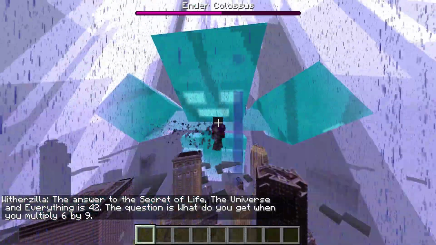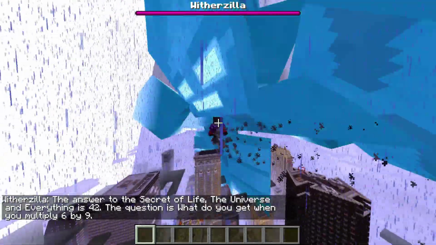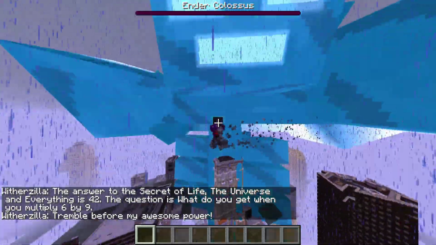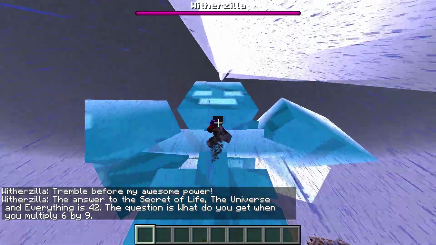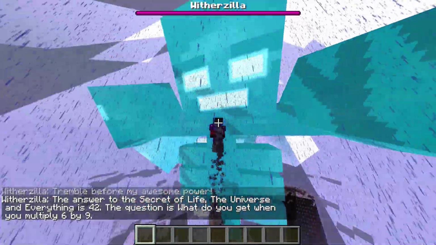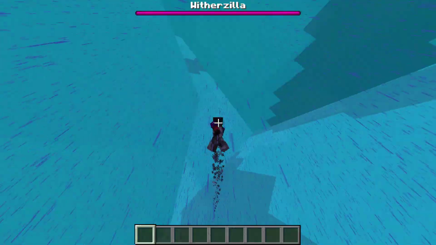Witherzilla, the answer to the secret of life, the universe, and everything is 42. Okay. That's a fair point, Witherzilla. Look at him. He's wrecking me. He's going for punches. Witherzilla is not messing around. I'm terrified of Witherzilla. I'm going to try and get to head height. We'll see what he says. He's basically now the god of this game.